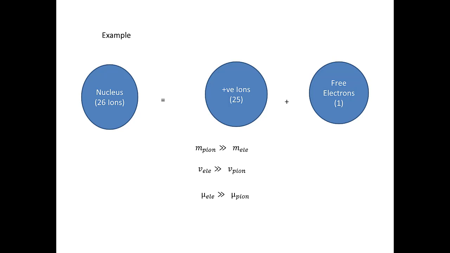That means the mobility of the electron is much greater than the mobility of the positive ions. So from these relations, I concluded one thing: the conductivity is mainly due to the mobility of the free electrons. That means the arc current is mainly due to the free electrons. But please keep in mind, the arc current is due to both positive ions and negative ions, but mainly due to the free electrons. Thank you.